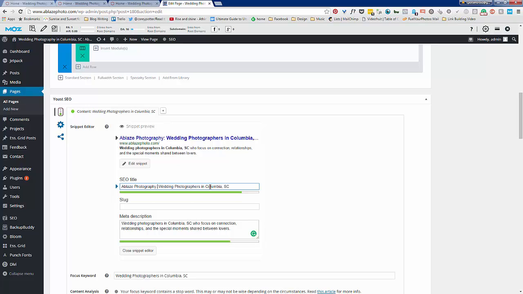Also, one more side note on that. I think whenever someone is searching for wedding photographers in Colombia, SC, they want to know that they are finding a business whenever they're looking. So they might find The Knot and Wedding Wire and Thumbtack and other things like that. But if they're looking to find a photographer's website, then seeing, hey, this is actually a business, Ablaze Photography, that's a photographer and they have a website and they probably have exactly what I'm looking for, a portfolio and an about page and contact form. If they are thinking in that mindset, then I think this encourages even more clicks, which is probably why we see Google rewriting it like that for photographers in general.